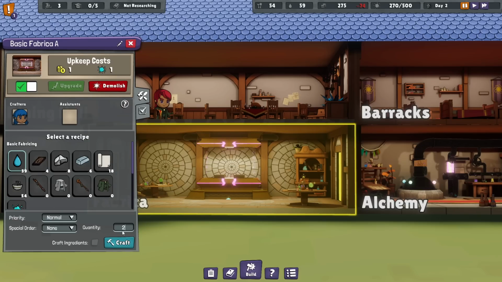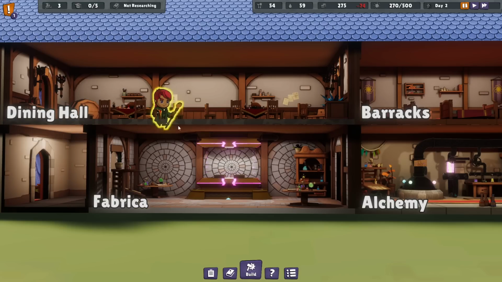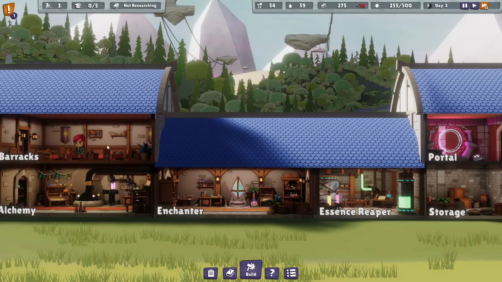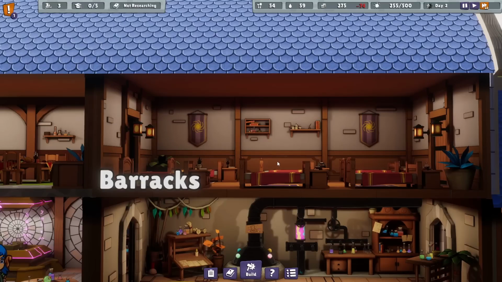Water, I don't know, make another 25 water. And food is looking okay. Yeah, okay, right, run time on. Let's see what they can get up to. You're just kind of running around the barracks. The barracks looks okay as well.